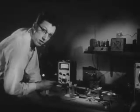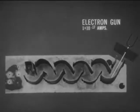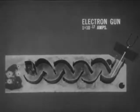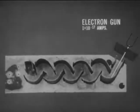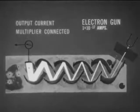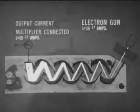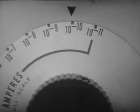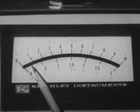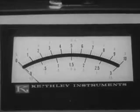Mr. Madsen is going to change the connection so the multiplier is now in the circuit. Then he's going to adjust the current from the electron gun so that it is only 1 times 10 to the minus 17 amperes. He can't check this current directly on the ammeter. The meter isn't that sensitive. But he knows when he's got it because the output current, which he can measure, is just 1,000,000 times as large, or 1 times 10 to the minus 11 amperes. We'll adjust the meter so that when we have this output current, the needle will point to 1. The meter will, in effect, then be responding to the electron gun current of 1 times 10 to the minus 17 amperes, which is 60 elementary charges per second.